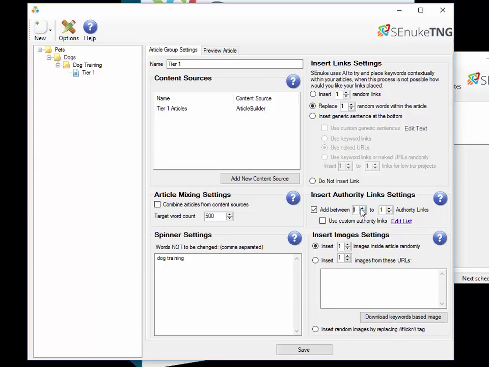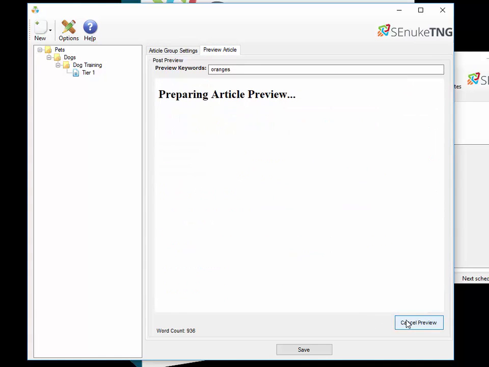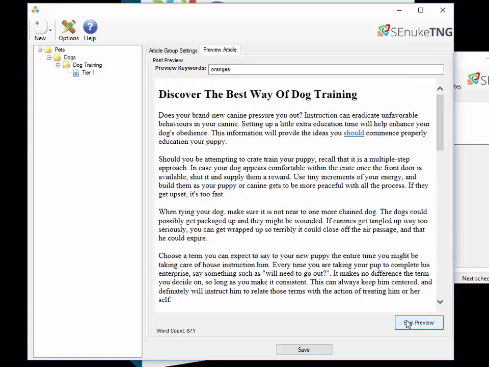Now don't worry, they're not to other sites that are going to be competing with you as such. So just set that to between 1 and 2 links, and we'll just pick one of these. This one's at the bottom, so we can work out where to put these links in. Just go to the preview article now and just spin it up again. Okay, so we can see now it's taken the word "should" here, and it's going to link that into, I can never pronounce that one, Wiktionary, the Wiki dictionary, there you are, we'll call it that. So basically it's created an authority link there.